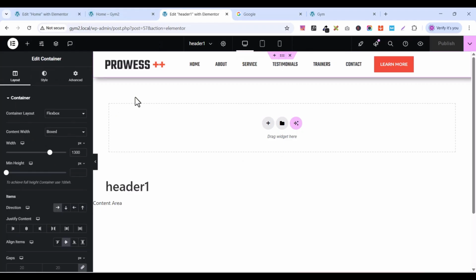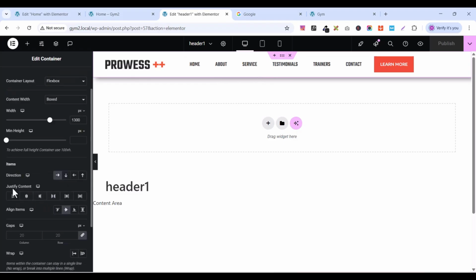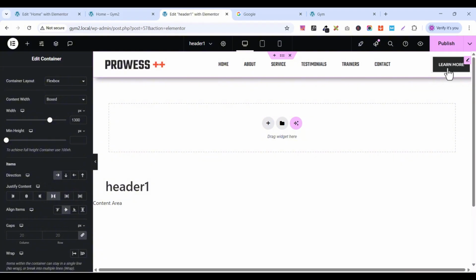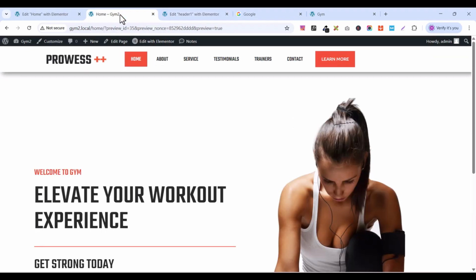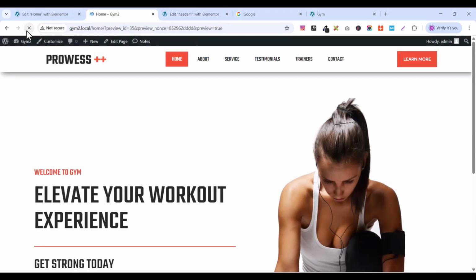Go back to our layout, and below on justify content, I will select space between, okay, like this, right? Then I'll click on publish. Okay, then I'll go to my preview, refresh it from here, and good, you can see.